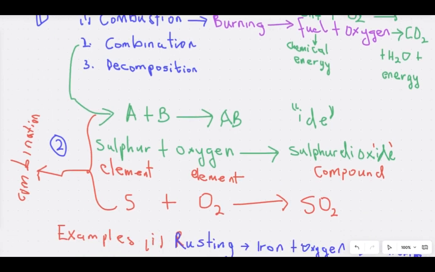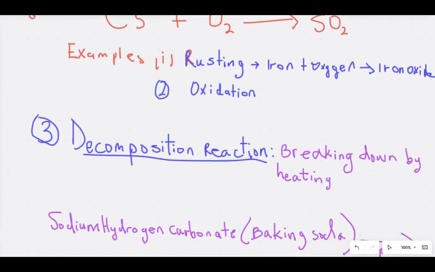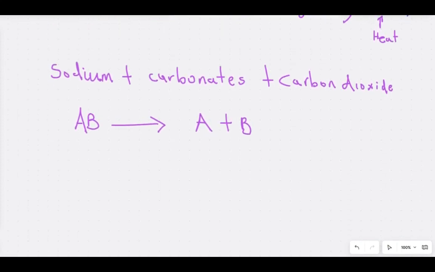Remember the names of compounds give us clues to the elements they contain. Remember in chapter 1, we talked about physical change and chemical change. In chemical change, new substances are formed, which have different properties from the original substances. Chemical change is not easy to reverse. Most of the time, you cannot reverse it. The mass of the individual substances may change, but the overall mass remains the same in a chemical change. Larger amounts of heat are produced or needed in a chemical reaction. We've done this in part 1 of this chapter.